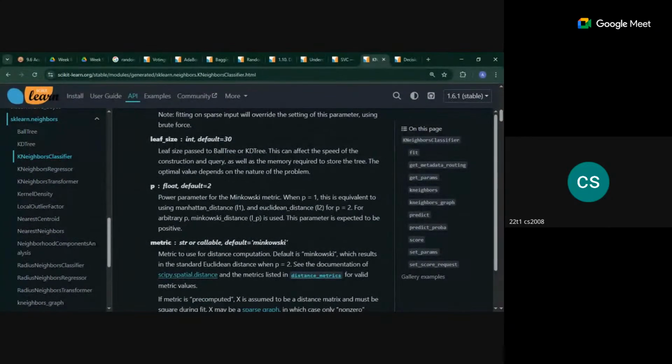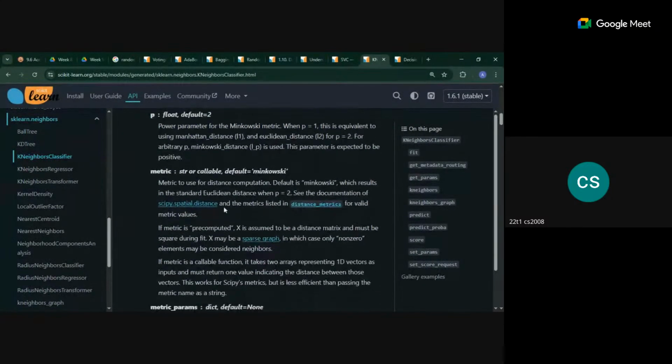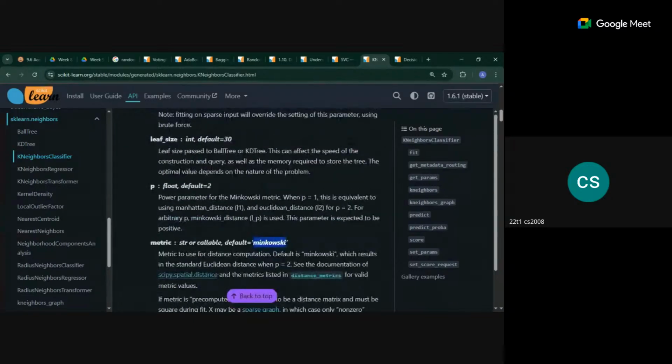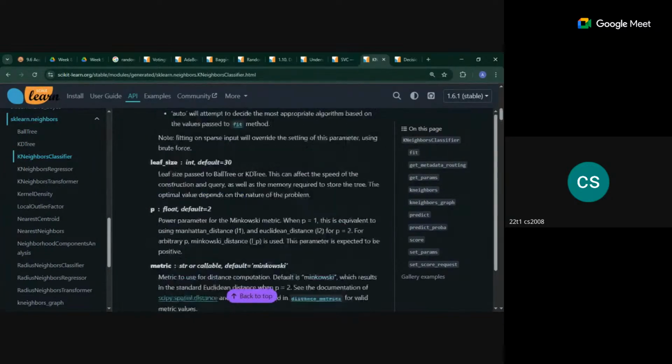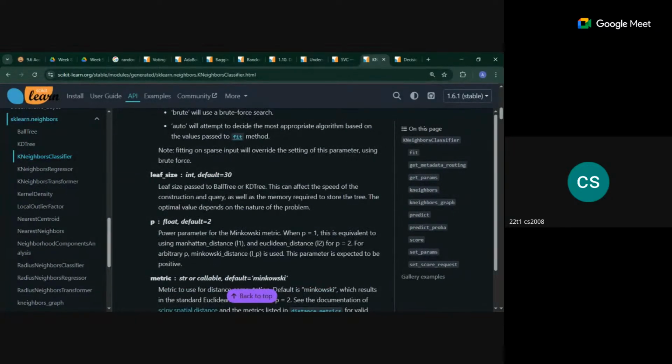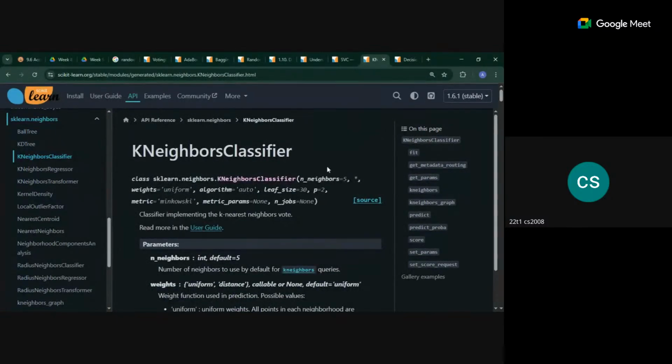For example, here there is a power parameter for Minkowski metric. Primarily, we don't vary these things too much. But you should make a note that even if this is Minkowski, depending on what power parameter I give, it will change what distance metric ends up being applied. Okay, and roughly as I mentioned, we find who are my closest neighbors, and then based on that, I take the majority vote in the case of say classification.